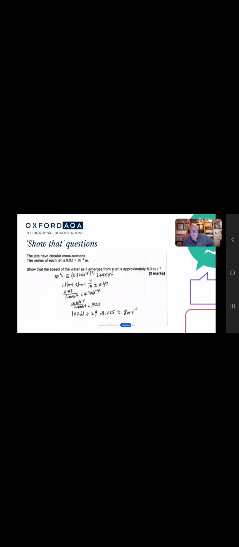There are a couple of exceptions. One is show that. So show that, we always look for one more sig fig than the show that value. So 8.0 should be 7.96. In fact, that wasn't data, was it, the 8.0? But the other one is where it's an integer. So if it's the order of a diffraction grating, which is a whole number, then that should have a 1 sig fig answer. So it would be 1, 2, 3, 4, whatever.